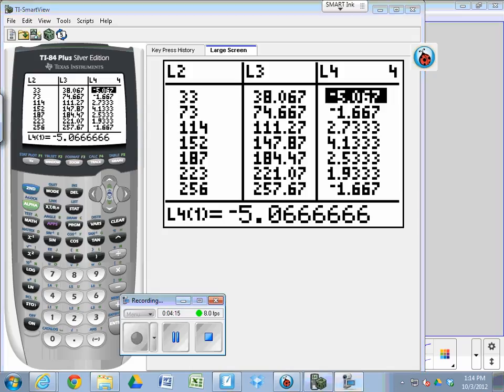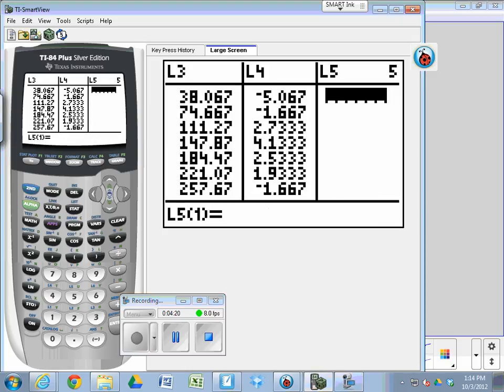Go ahead and continue. So the next thing we need to do is go over to list 5 and do what with the residuals, Elena? What do we do with them now? The root mean square error, we're at the square level, square. What do we got to do to them? Square them all. So let's go up to list 5. How do we tell list 5 to square list 4? Second 4 squared. So it's going to take all those numbers and square them for us.